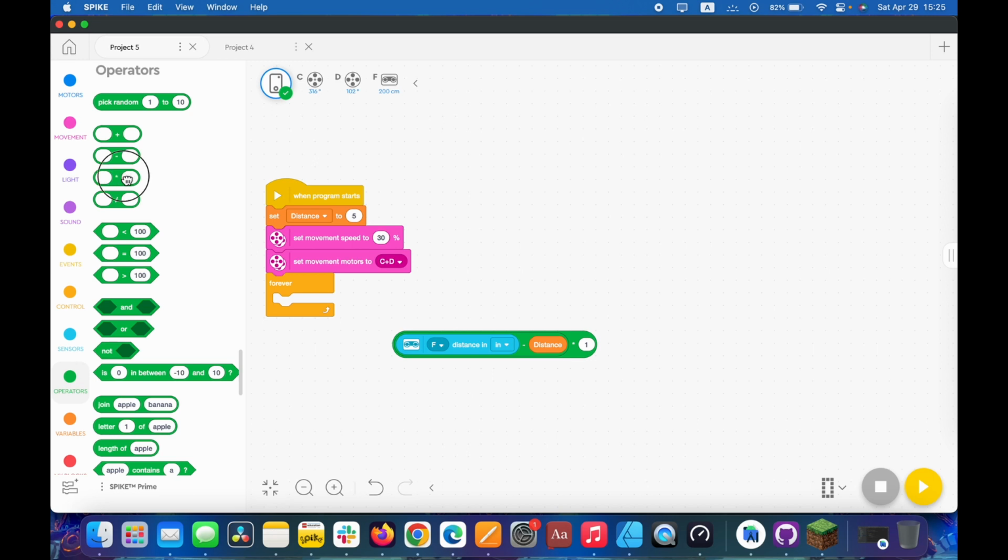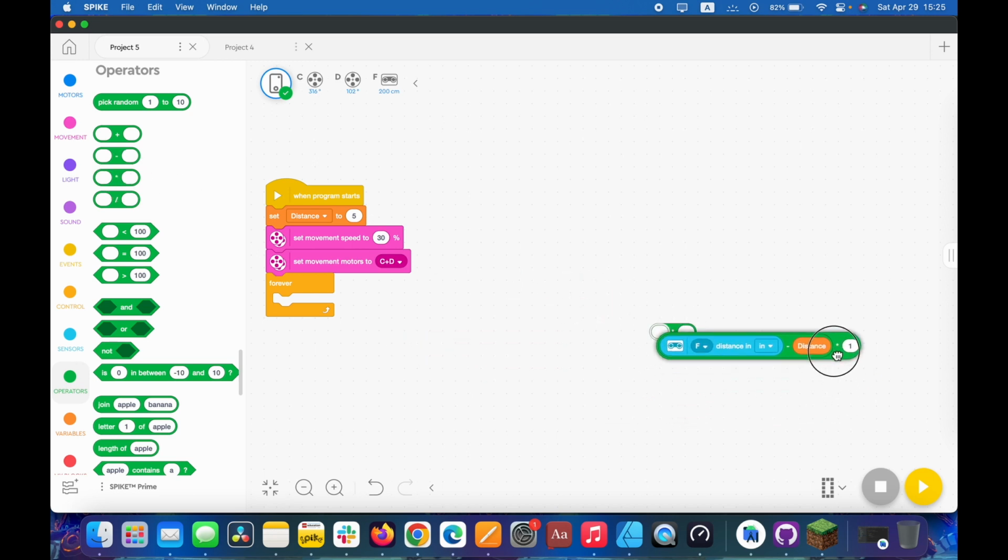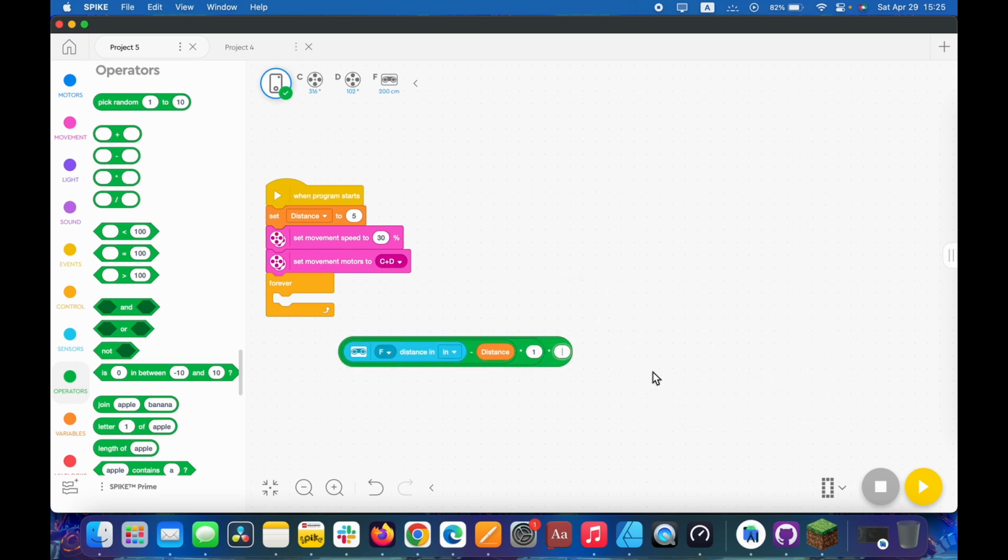Then we're going to want to grab another times block, and this is where things get fun, because you're going to have to fiddle around with this last number. With this number, a lower value makes it smoother, and a higher value makes it more likely to correct when it sees a difference in the wall or something. Now, I tested it with my robot, and I found that 6 was a good value. You're going to have some fun and test it with your own robot.